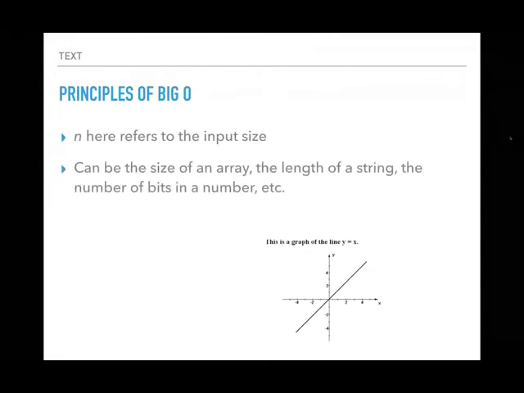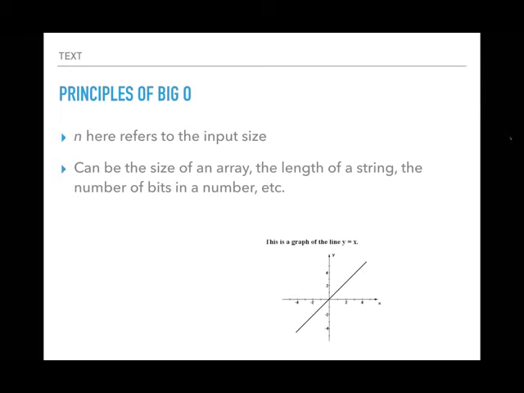Okay, so n here refers to the input size, and it's important to understand what n means, because we're going to use n all the time when we use big O. So what do we mean by n? It seems potentially kind of vague. n just means the input size, and how you measure that just depends on the algorithm. For example, if the function is to reverse a string, then the only real way to measure the input would be the size of the string. Or if the function is to sort an array, then the only real, sensible way to measure the size of that input would be the number of elements in the array. It can also be the number of bits in a number.